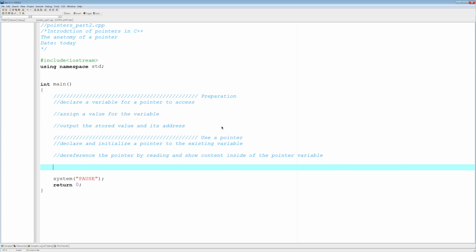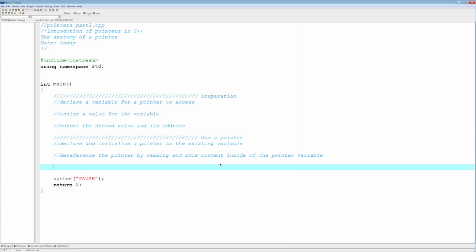So I've broken down the next exercise that we're going to be doing together into several sections based on these comments. I've got two main sections. I have a preparation where we're going to declare a variable and quickly inspect the content and the address for that variable.